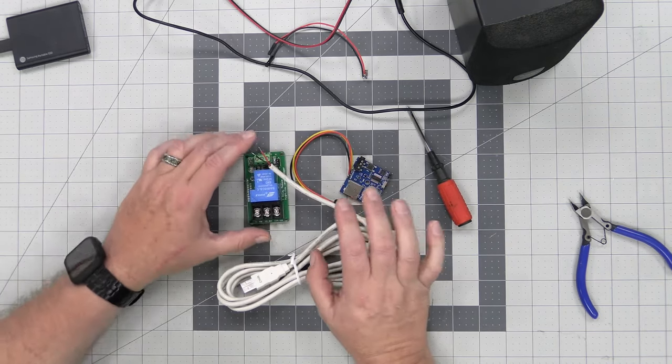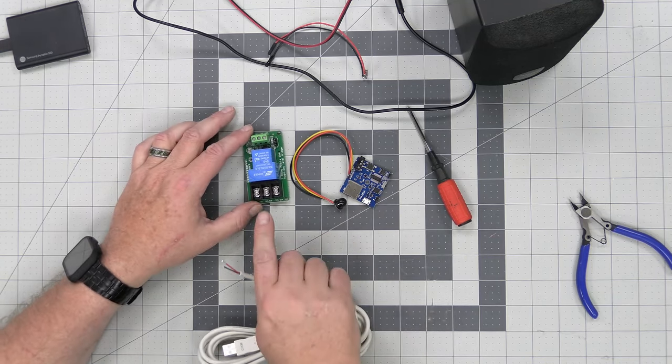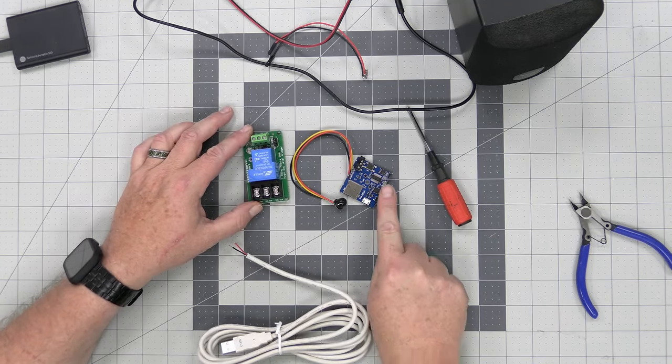And so here's the main thing we have to do. We have to get this power, and we have to get power to the relay, and we have to get power to the board.